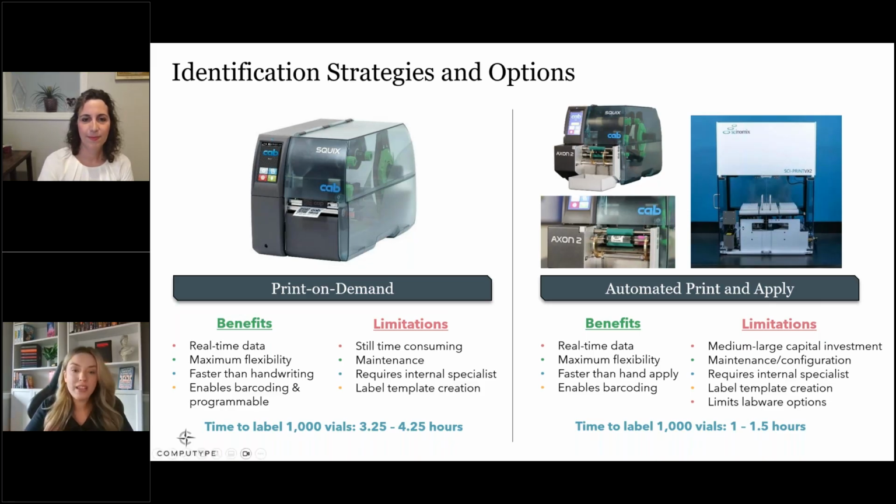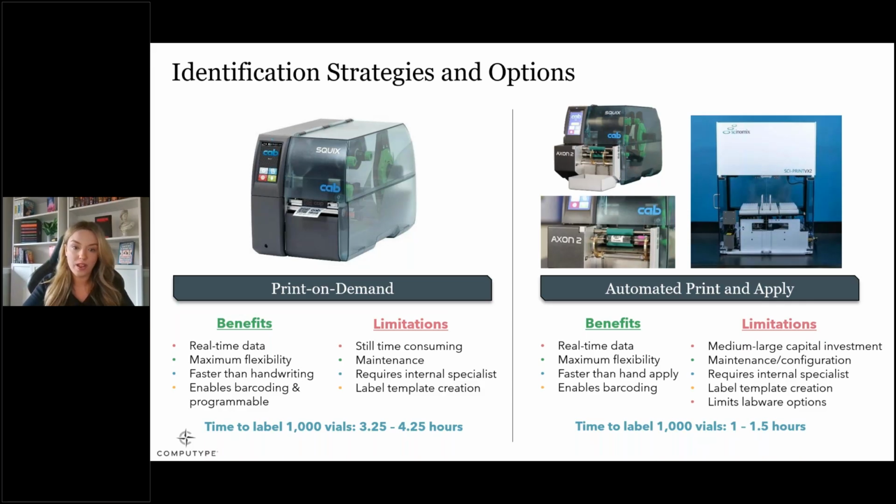So once you make note of those important considerations, you can then determine what method of labeling is going to be best for your lab. What I'm going to do today is walk you through a couple of those identification strategies and options, and we can discuss the benefits and limitations of each one.